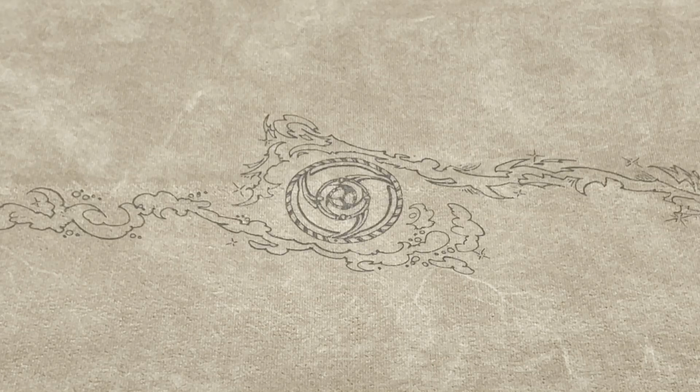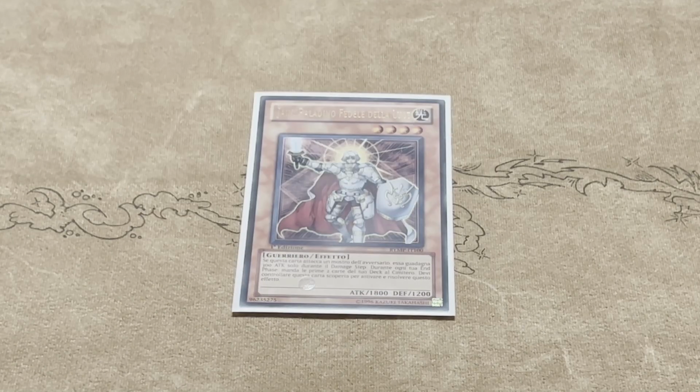Now we have a slew of Lightsworns to make the consistency of summoning Judgment Dragon as consistent as possible. We have 1 copy of Jane. I really would like to play more Janes in this deck, but I think the other ones are a little bit better. Like, I'd rather have 3 Lilas than 2 and 2 in this specific metagame, but I could see a world where Jane is just really good.